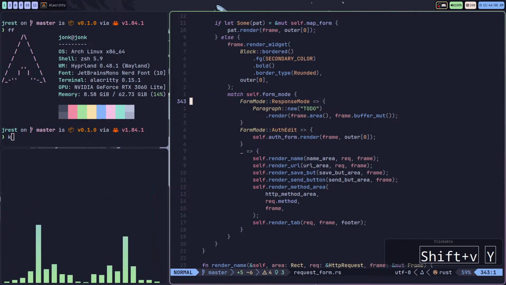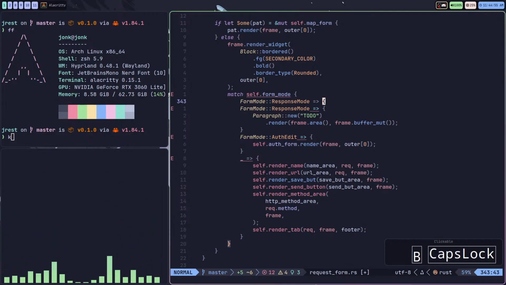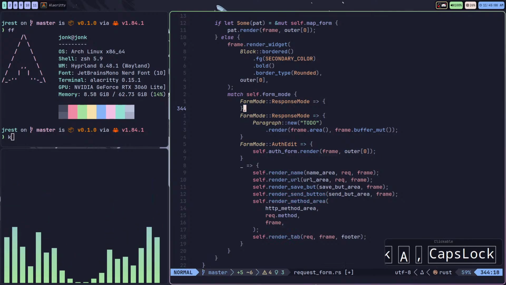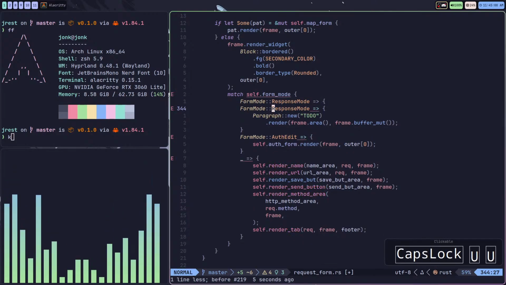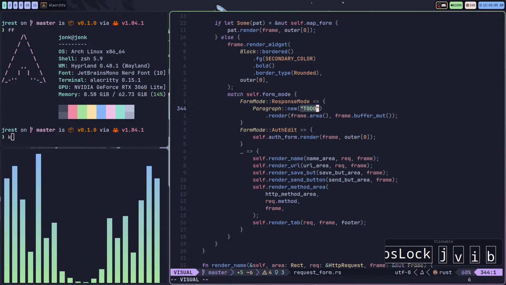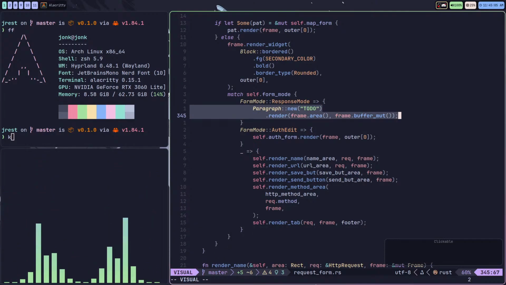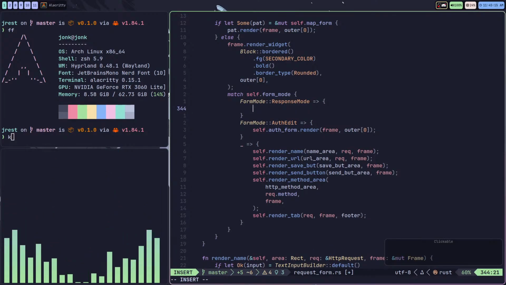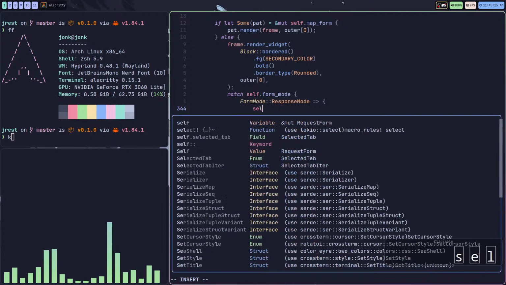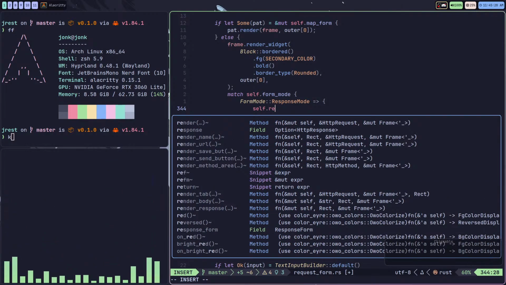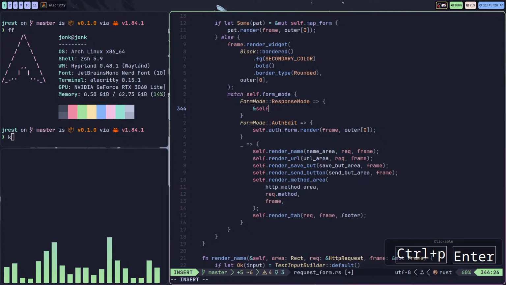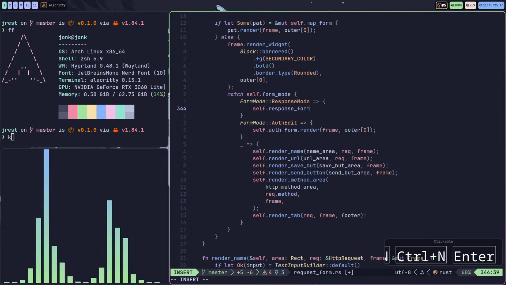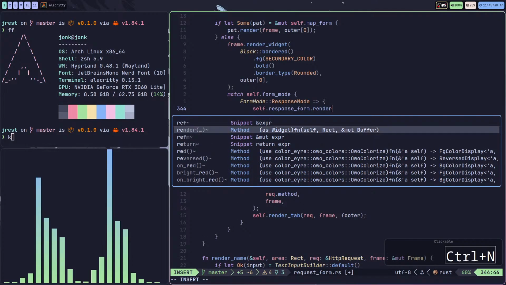So if we're in, did I add that yet? We are in the, yeah, no, response mode. So I did add that. It's here. VI Shift B, the most ergonomic of the VI race grabbers. And then we can add our self.response form. Hey, what? Oh my god. Come on. Do the thing. And then it's just render, right?